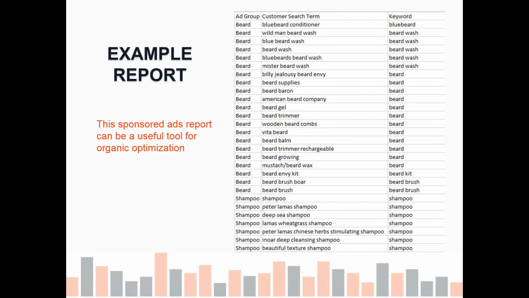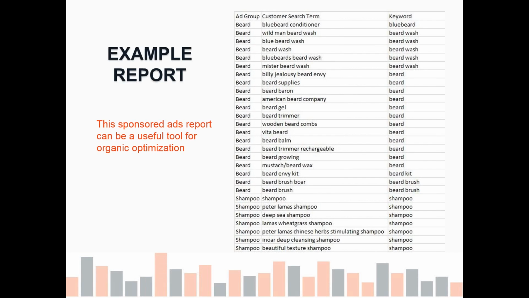Most people are unaware that you can create an automatic targeting campaign, and Amazon, utilizing its own search algorithm, will insert a number of keywords related to your product and then bid on those accordingly. Then you can export that report, utilizing Amazon's insider knowledge, so to speak, and now you have a bunch of different customer search terms which you can then apply to your title, bullet points, description, or search terms. This is only a segment of that report.